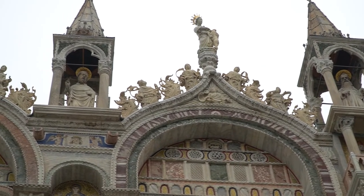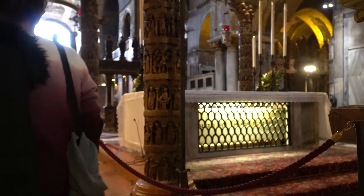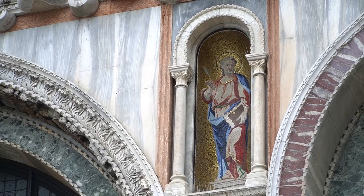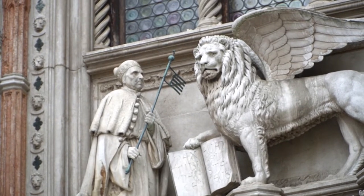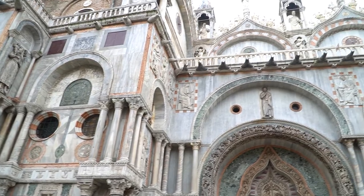Look how pretty St. Mark's Basilica is. It's called St. Mark's Basilica because St. Mark from the Bible — his crypt is in there. That building is really old, like a thousand years old. You see in there a lot of beautiful stonework and murals that were all brought in from other countries like Egypt and all over the world, based on what was the big superpower at the time — Constantinople, Istanbul now.